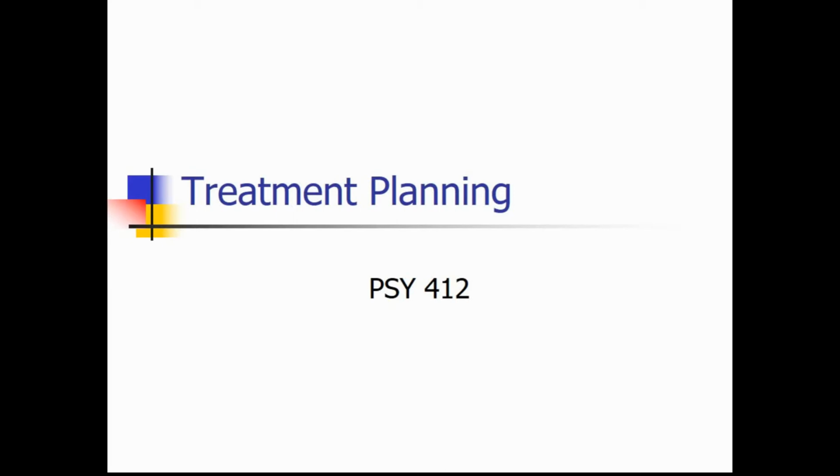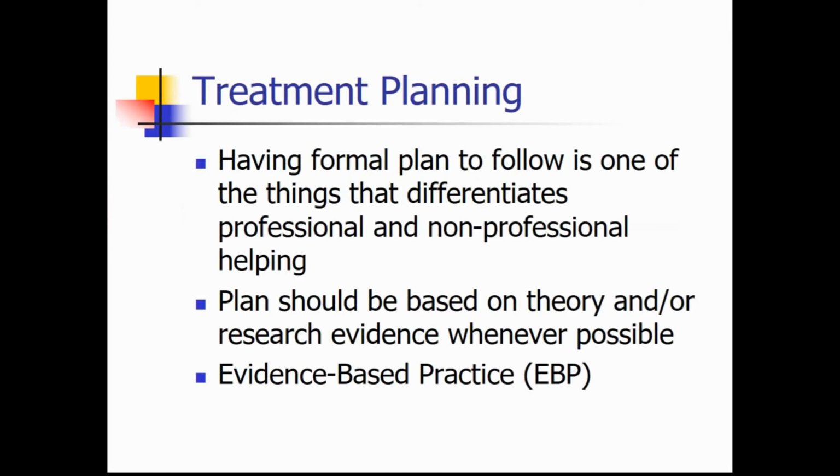I want to talk today about treatment planning. It's the second step in the clinical psychology treatment process. So once we've assessed the client, then we work with the client to develop a treatment plan. Having a formal plan to follow with our client is one of the things that differentiates professional and non-professional helping.